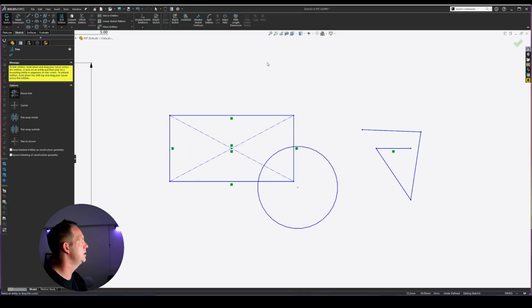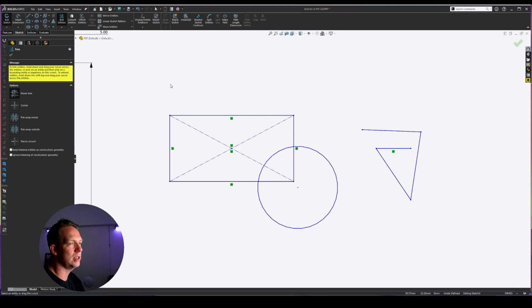So trim entities. It gives you a little bit of an explanation, particularly when you hover over the button. There are a few different ways that trim can be used. Trim entities: hold down and drag your cursor across the entities, or pick on an entity and then pick on a bounding entity or anywhere on the screen. To extend entities, hold down the Shift key and drag your cursor along the entities. A lot of entities in that description.